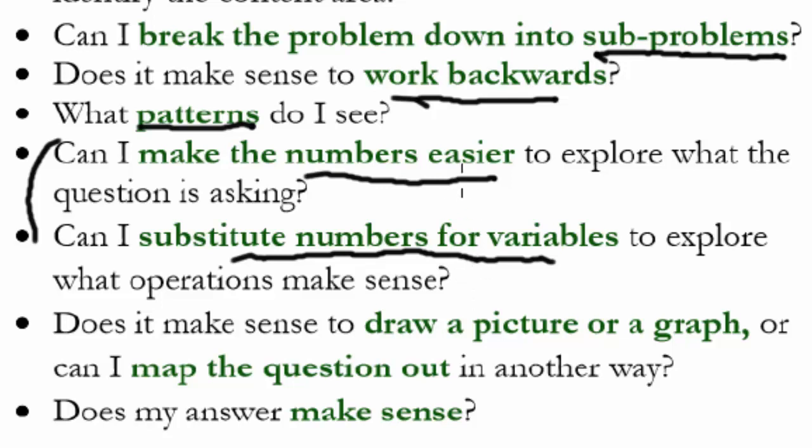The idea with these two strategies is that oftentimes you may be given a problem where the numbers are very complicated or they're just ugly. You can't really do mental arithmetic with them. There'll be decimals or fractions or something like this. Well, make the numbers 2 and 3 or 2 and 5, right? To explore what the question is asking. And substituting numbers for variables is just another way that you can use your reasoning, even if the problem looks too abstract or too symbolic.